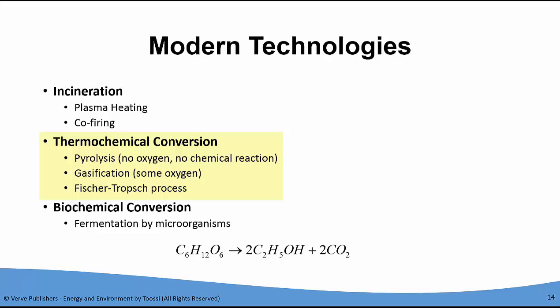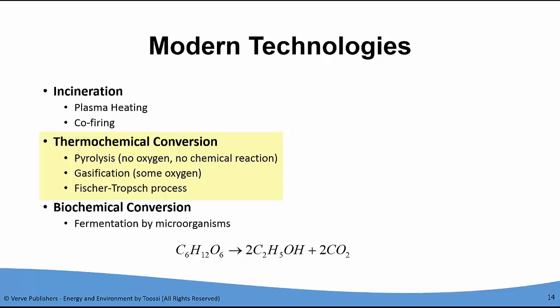Thermochemical conversion could be divided into pyrolysis. In pyrolysis, no oxygen is used, no chemical reaction or combustion is involved, and you just heat up the product to a very high temperature in the absence of oxygen and air, to turn it into gases. Then you can add, if you want to, some oxygen or air during this process to convert it into other fuels like syngas that can be burnt later or turned into a liquid, like ethanol or bioethanol. So pyrolysis means no oxygen. If you add some oxygen to it, it's a process of gasification.